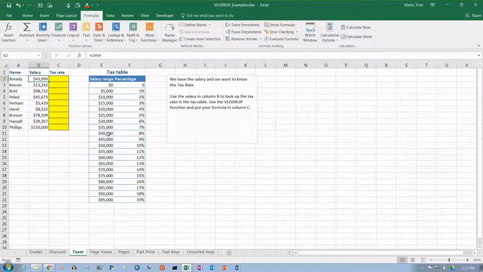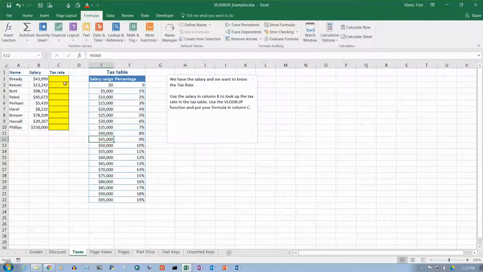So that is not going to work, but this one is bigger, so then you back up one, and we should get 8% for his tax rate. And the only reason that this can work is because we've got these numbers here in ascending order. They have to be in increasing order in order for this to work, because if you have a value that does not show up in column E here, it will fall between two numbers in column E, and so then you just find out which two numbers it's between, take the lower one, and go over to column 2, and you've got the tax rate.